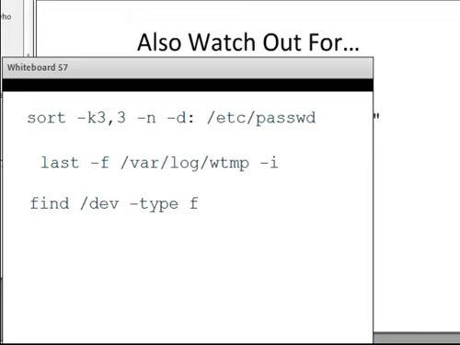Let's see. Other things that you ought to look out for: any files that have been recently modified. I mean, yes, attackers, once they break root on the system, can change the timestamps, but frequently they don't, right? So I just had an incident not too long ago where attackers broke into a Linux box. We knew the time of the break-in from the network-based IDS. It was the night before. I did a find to show all of the files that have been modified in the last 24 hours, and boom, all of the attackers' files just popped right out. So, yes, the attackers can modify their timestamps, but often they don't. And I don't know what to say about that.